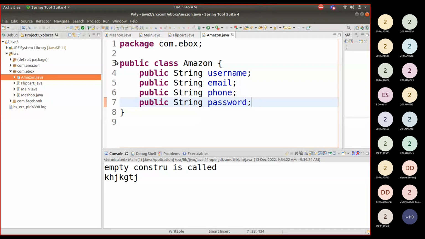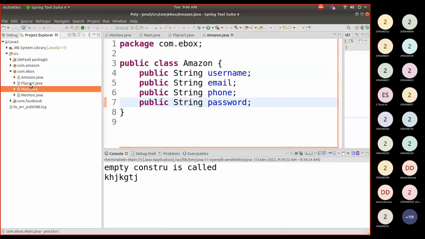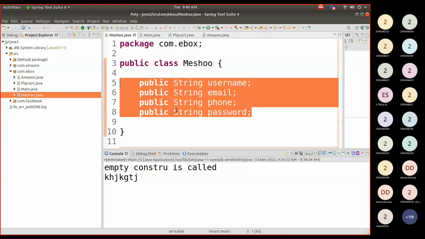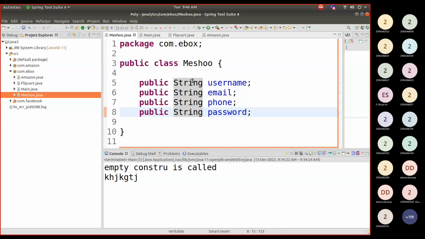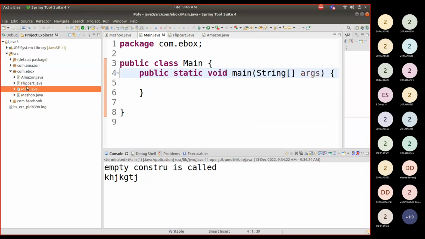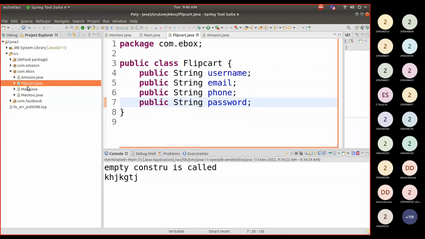So what is common in Amazon, Flipkart, and Meesho is these members. Now I will make some hierarchy to make you understand.